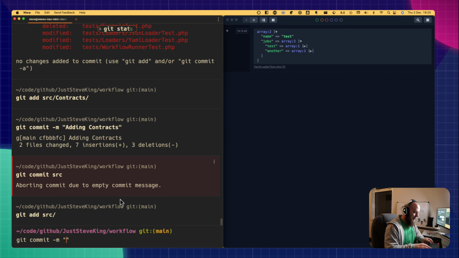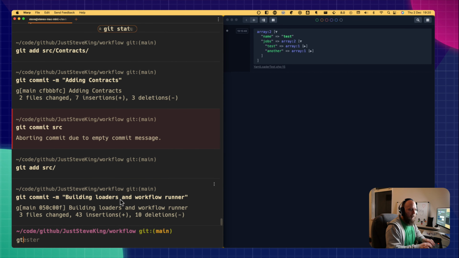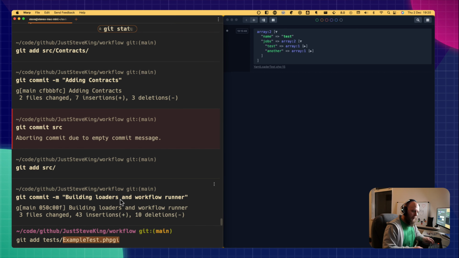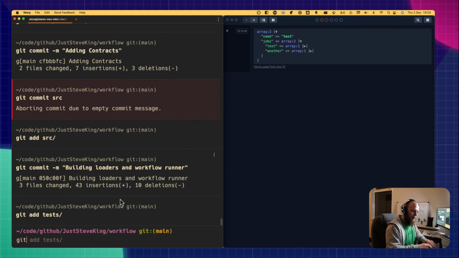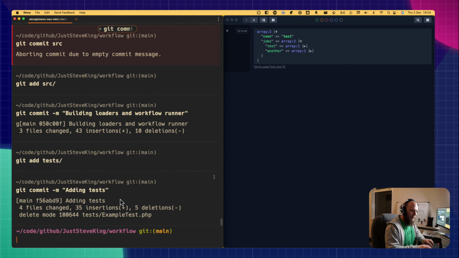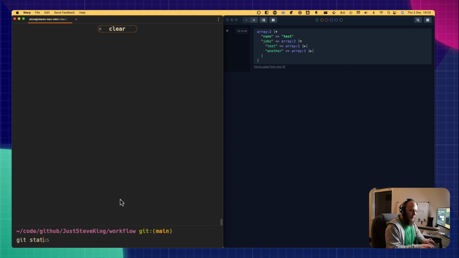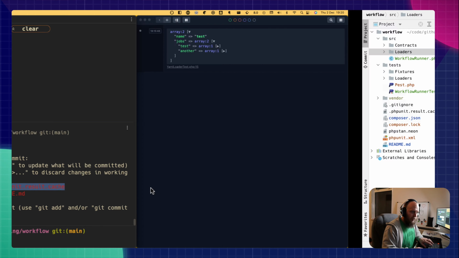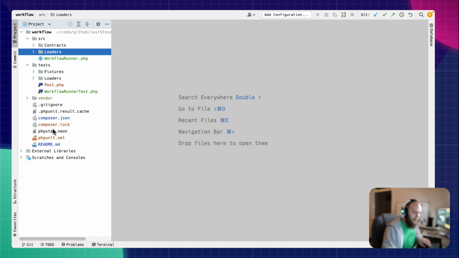Commit that and say building loaders and workflow runner, git add tests, git commit tests. So I hate that file so badly.